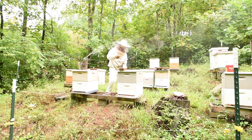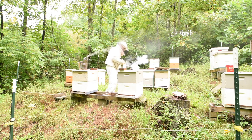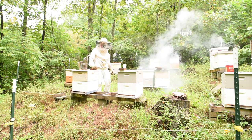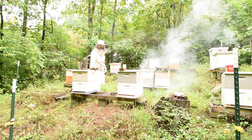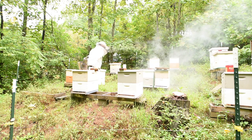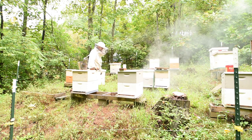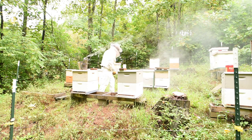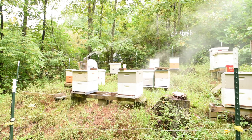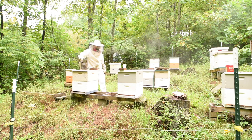So, get some more oxalic acid. I'm using 2 milligrams for single deeps, and 4 milligrams for double deeps. All these in this yard are double deeps, so I don't have to change the adjustment at all. I'm gonna move this over here.